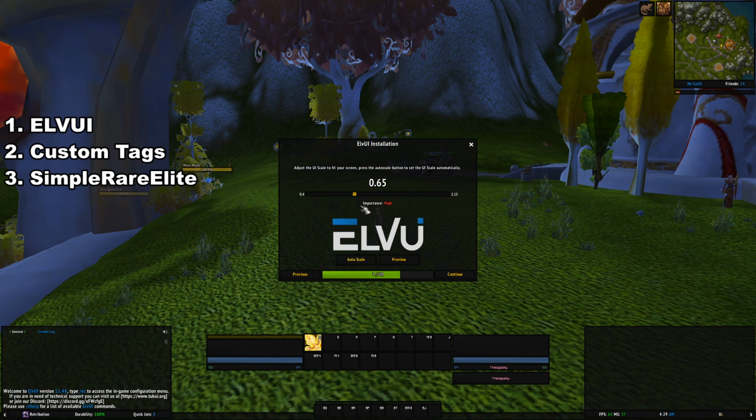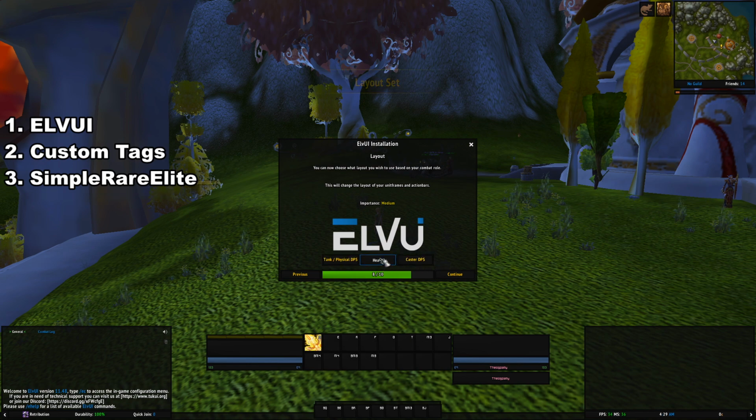Auto scale will actually scale your UI based on your resolution. So the default scale for this, for me, at 1080 resolution is actually 71, but I like it a little smaller, so I use 65. But if you hit auto scale, you'll see it's 0.71. I don't like that. I like 0.65. It actually works good for me. So your choice. You can just go ahead and do the 71. If you ever want to make it smaller, you can. That's absolutely fine. So we'll go to continue.